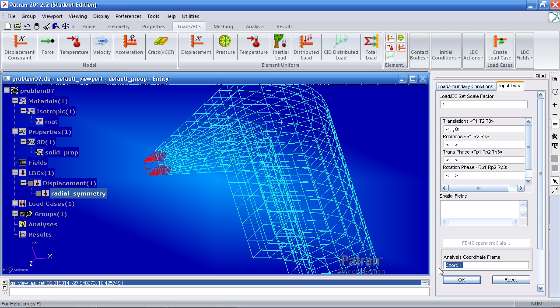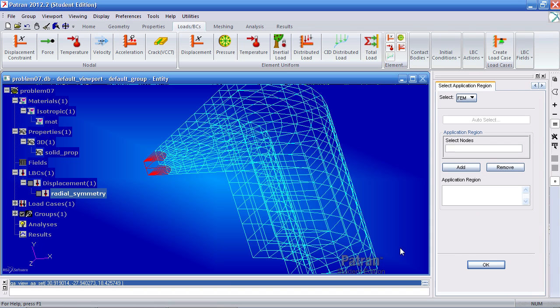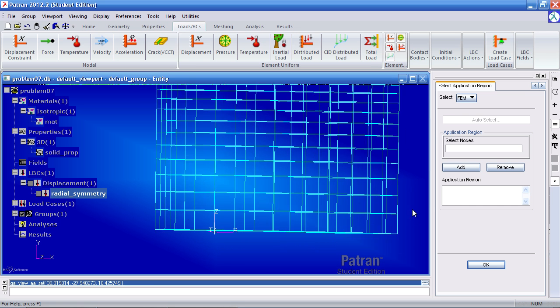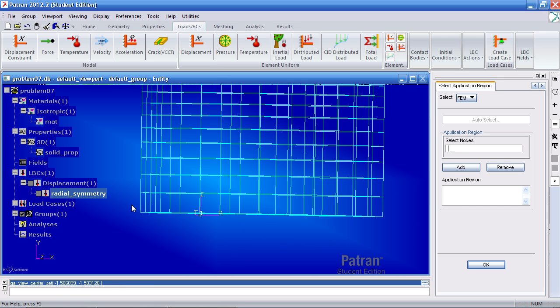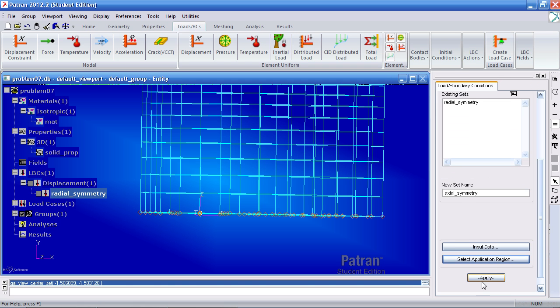Make sure analysis coordinate frame is 1. Click OK, select application region. Reorient this and select the bottom nodes. Make sure this is selected to FEM. After you've selected the bottom nodes, click Add, OK, and Apply.